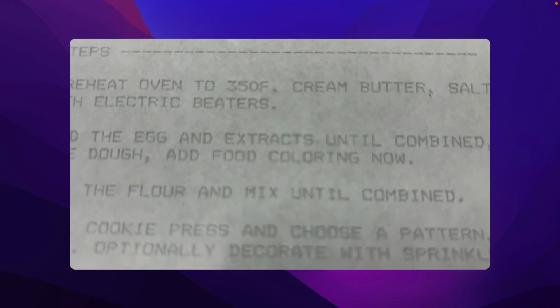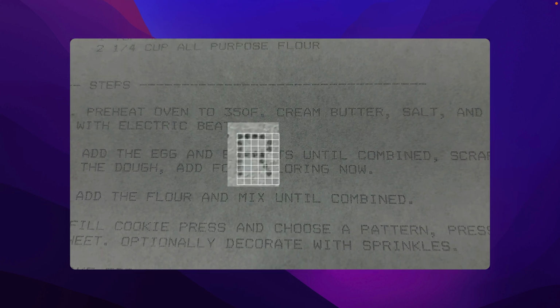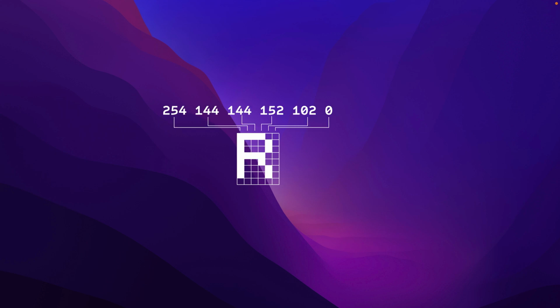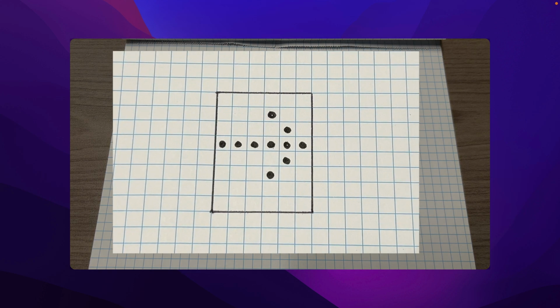Each letter is monospaced, made up of a grid of 6 columns and 8 rows. So if you wanted to create your own character set, you can design symbols using this grid and send it to the printer. Since each column is made up of 8 rows where pins are either on or off, you can represent each column with 1 byte. Let's say I wanted to make some kind of symbol that looks like this. I would go left to right and using binary notation, starting from the bottom as 1 and the top as 128, determine the value of each column.